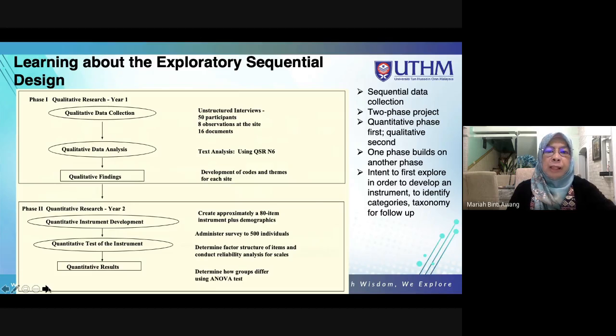For exploratory sequential design, this is sequential data collection, two-phase project, qualitative phase first and quantitative second. One phase builds on another phase, intended to first explore in order to develop an instrument, to identify categories, taxonomy for follow-up.